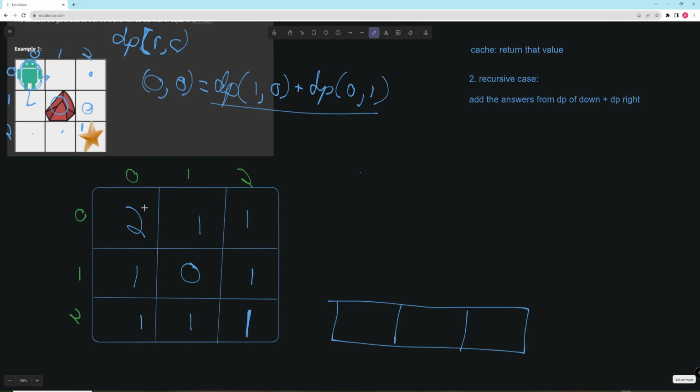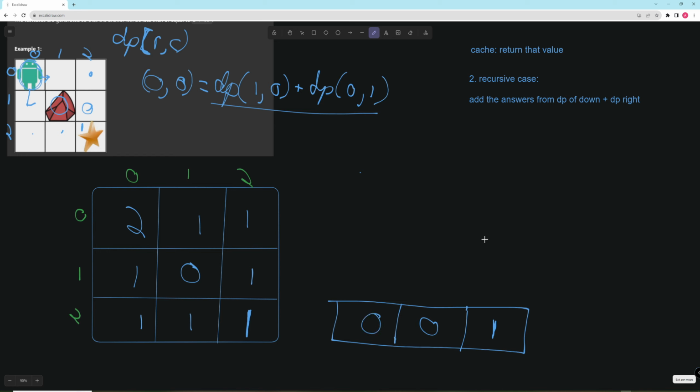So instead, what we have to do is we are still going to check for the star or for an obstacle here or here. So if there is an obstacle on the top left at our start position or at the star, we can't have any solutions. So we would return 0. But now what we would do is we would just say, okay, this is our bottom row. Let's make this 1 because this is our goal. This is actually where the star is. Now let's fill out the rest. So this is essentially going to be initialized to this. Now we are going to fill out the rest.